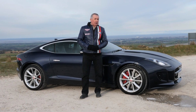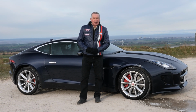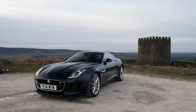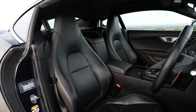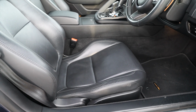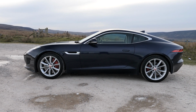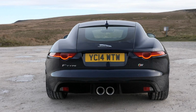Today I'm going to show you around our Jaguar F-Type, then I'll take you for a ride in it, but first I'll tell you a little bit more about it. It's a 3-litre V6S, 2014 on a 14 plate, has done 43,665 miles. Fuel economy: urban 22 miles per gallon, extra urban 40.4, and combined is 31 miles per gallon. It has a 0 to 60 time of 4.8 seconds, a top speed of 171 miles per hour, out of a V6 375 brake horsepower 24 valve engine.